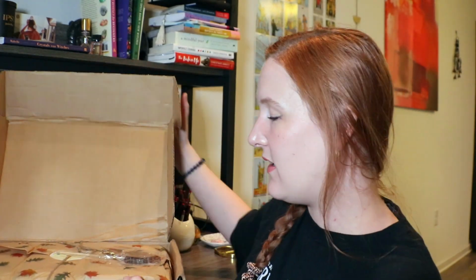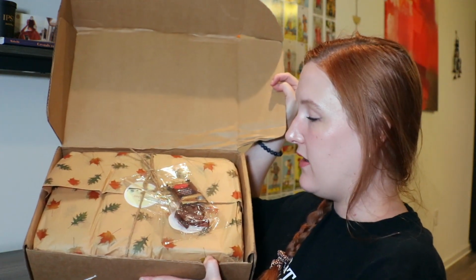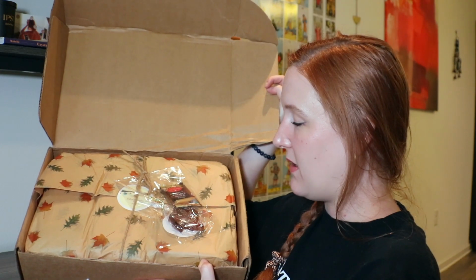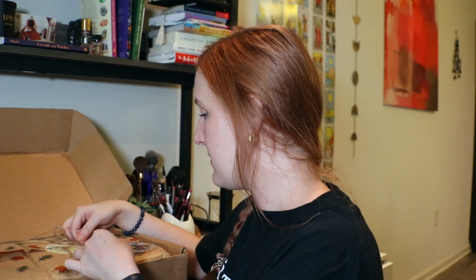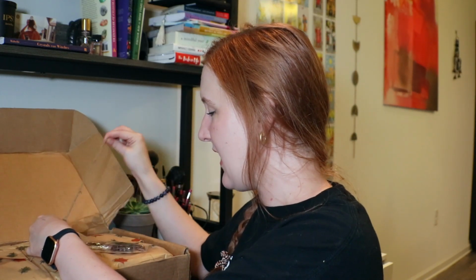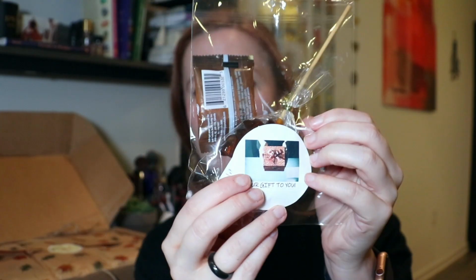The packaging is always so impeccable. Oh my God, there's treats. I'm in that mood just to have some yummy treats, and oh my God, but look at the wrapping on this. I always try and save everything to repurpose, but that's supposed to be like little extra gifts. They usually give like a little extra snack. And it says 50 Shades of Fall. That must be the theme, but okay. Canada, maple, fudge, maple like sugar. Yes, that sounds so good. And yes, it does say our gift to you.